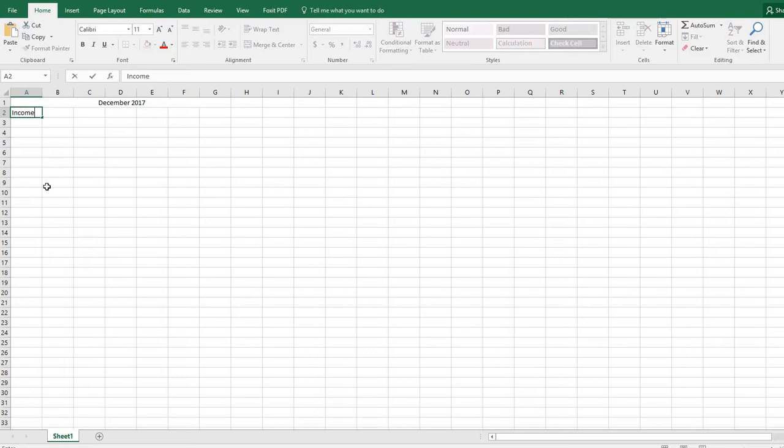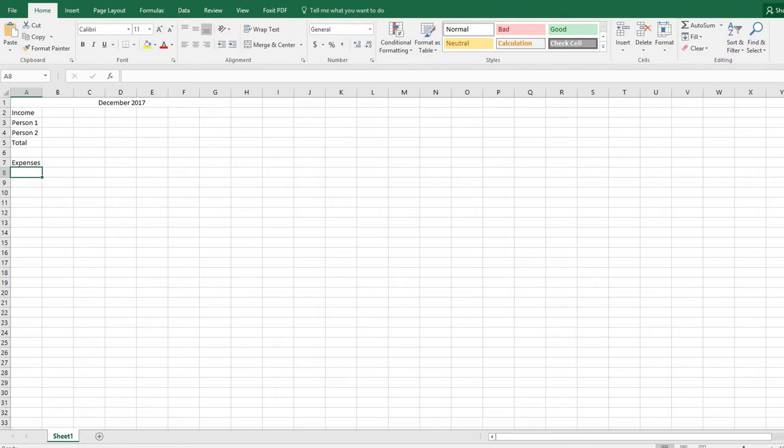And then these first couple columns are going to be our categories. So we'll start with income, and if you have person 1 and person 2, you can put in names, you can put in the location of the work, whatever. Then there should be a total for the income category. I usually leave a set of space. I'm just hitting enter as I go to move to the next cell. Then I've got the expenses category, and that's going to be all of the different things spent in a month.